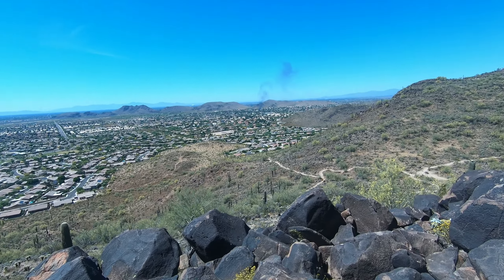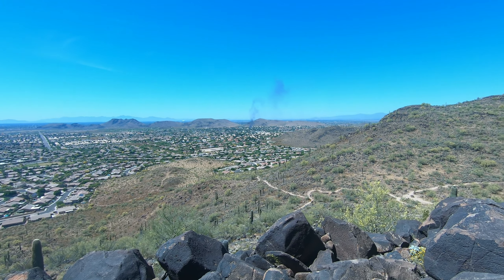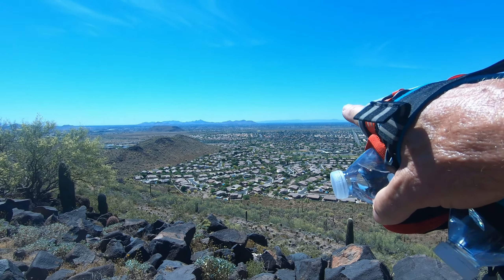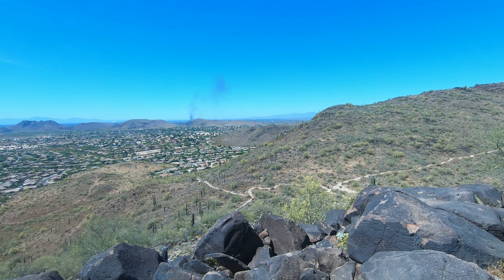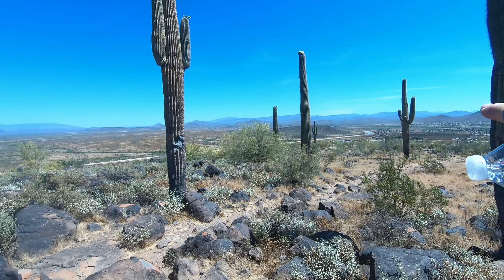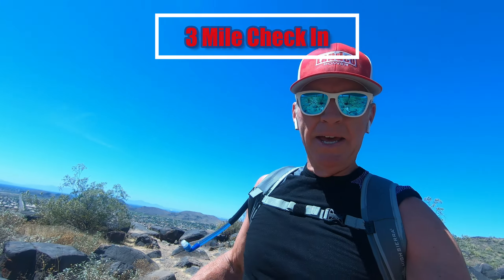Made it up to the top of the peak and it looks like there's a fire down there — I can hear the fire engines coming. City of Phoenix straight ahead, much clearer today than the past. Got a light breeze, about a hundred and something degrees. There's the top of Deems Hill and the Arizona Central Canal. Mile three check-in: 673 feet of elevation gain in 54 minutes. It's going to be a long one. Let's keep pushing.